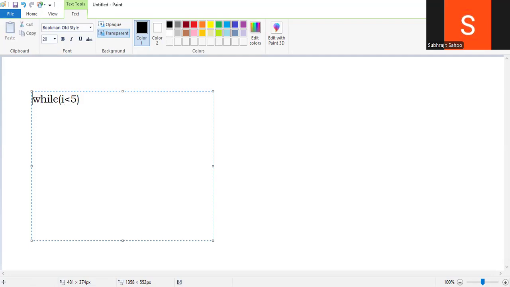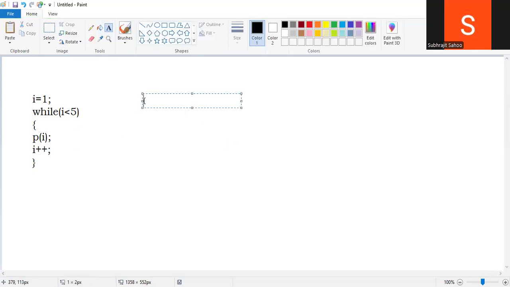Just before that I will write i equal to 1. This is just an example, not the programming platform, just to explain which one is the best. Then printf of i, I want to print the value of i, and i plus plus later, then the bracket is closed. This is which loop, sir? While loop. By using the while loop, I want to print the numbers 1 to 5.